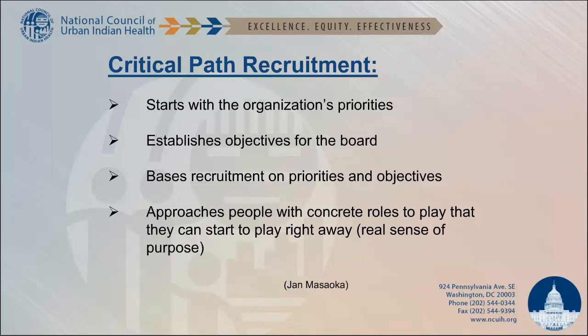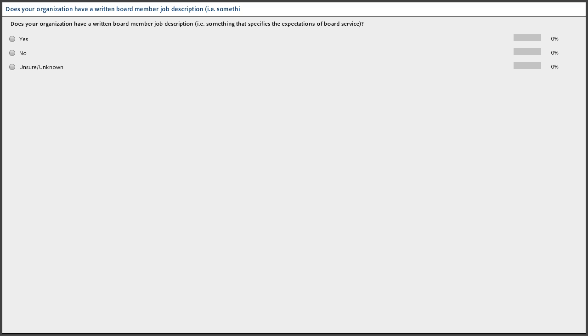One of the things we set out to do here was to ask a polling question, and I think this would be a good time to ask it. Here it is. The question is, does your organization have a written board job description? That is, something that specifies the expectations of board service, something that lays out the duties and responsibilities of board service. So please take a minute and respond to that.